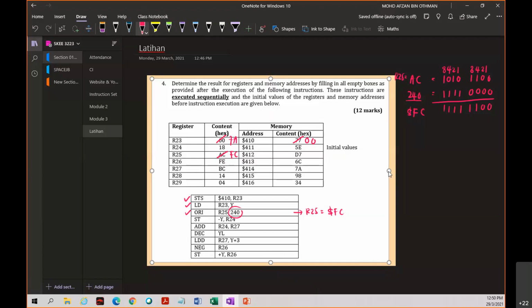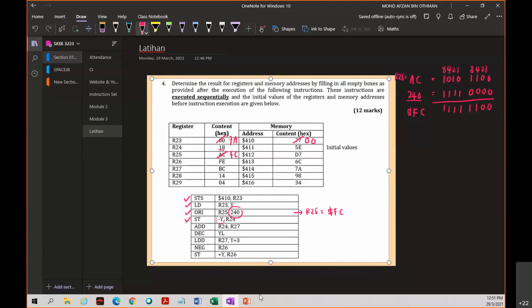Okay, next, line number 4: ST -Y, R24. What does this instruction do? You're going to store the value from R24, which is 18, into the address pointed by pointer register Y. But bear in mind that this is a pre-decrement, meaning you first decrease the address pointed by Y, and then store to that location.